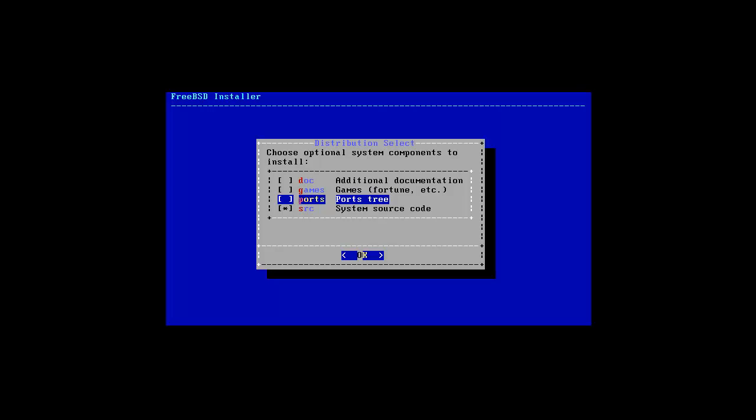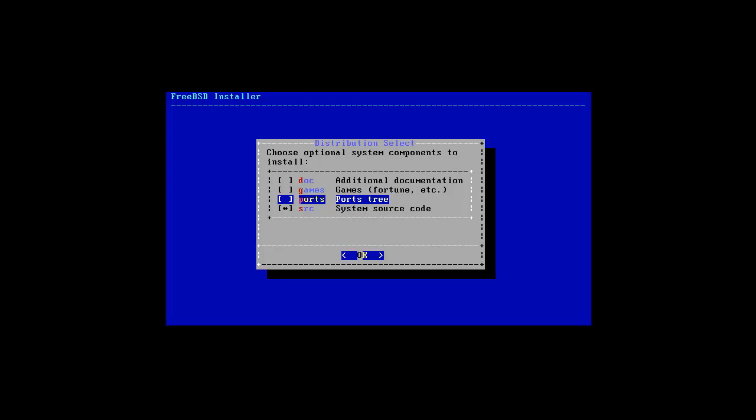In case I didn't say this before, ports is a collection of software that we can install on FreeBSD. This is not similar to Linux, which uses apt-get install. Instead, there is another command that has a similar approach in FreeBSD, which is called pkg, which is the package management tool.